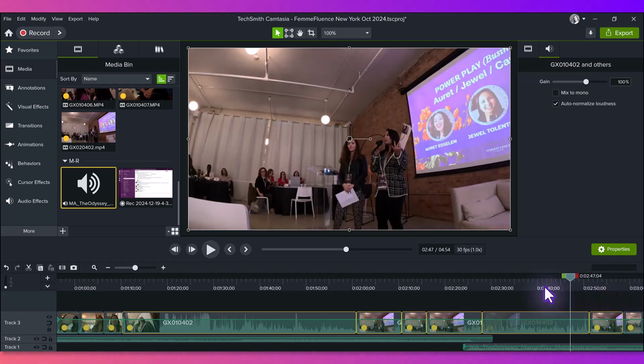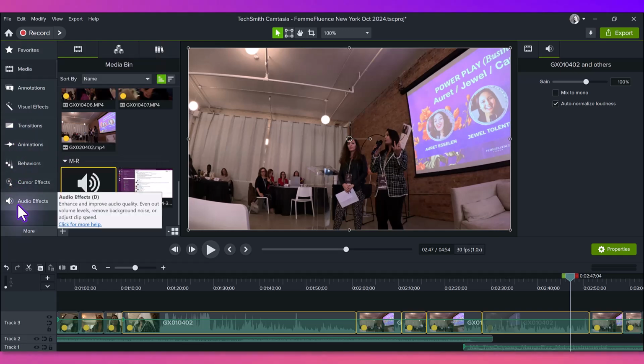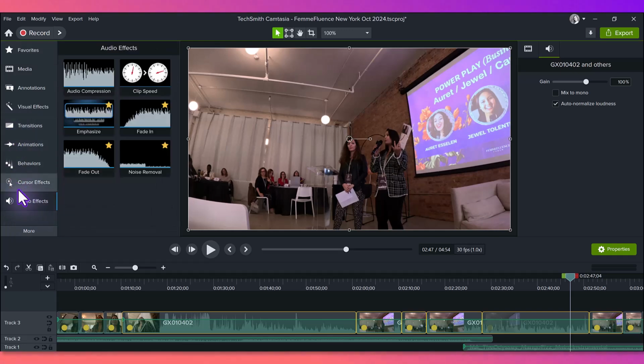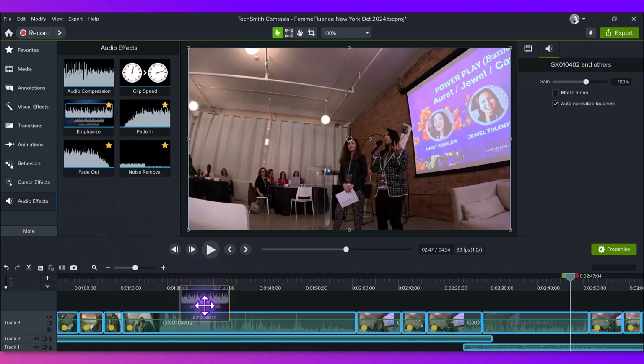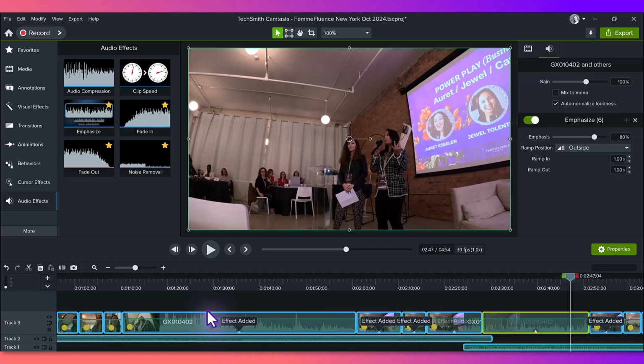Right, so what I'm going to do now is add the emphasize feature. I have it in my favorites, but you can typically find it in the audio effects. This right here, emphasize. So this is going to emphasize the speaking while still being able to have the music. So I'm just going to add that on.